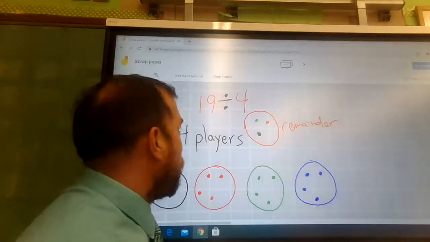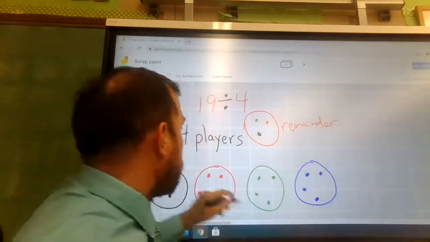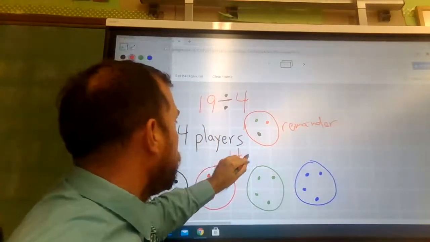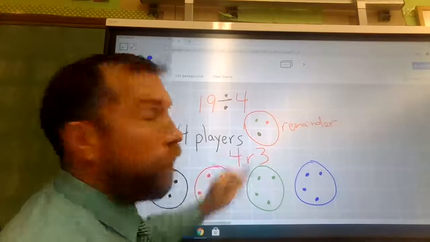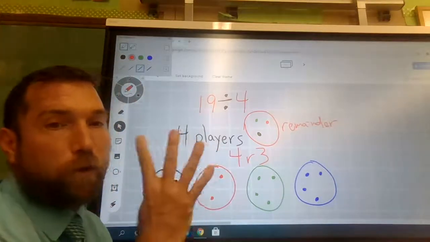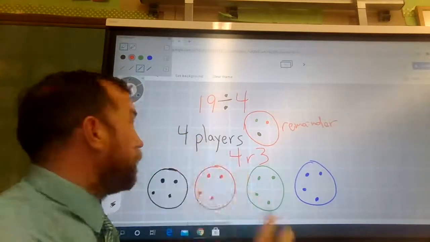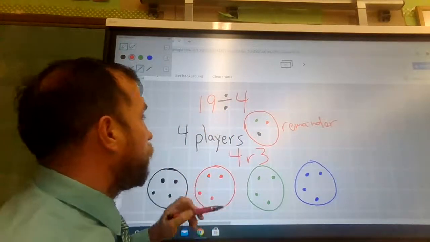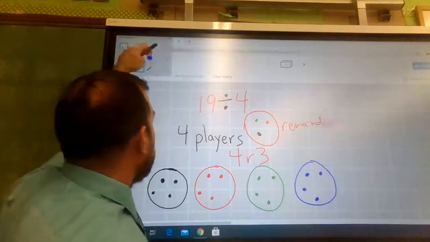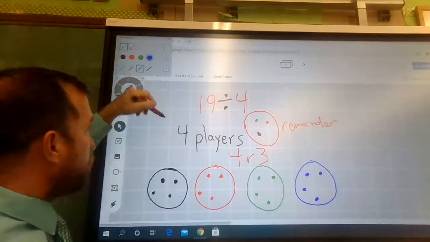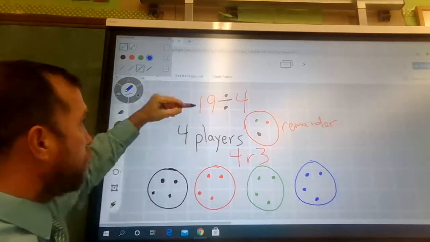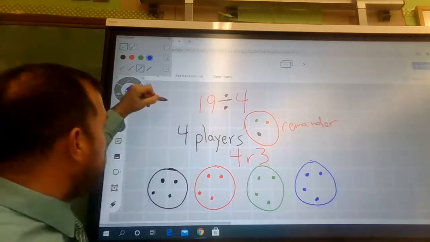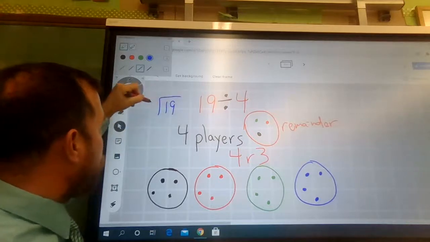So one way to answer this 19 divided by 4 is we would say the answer is 4 remainder 3. Each team got a fair amount of 4 whole players, but we would have needed 20 for them to each have 5 players. Again, that's just multiplication and division, but backwards. As we get more into this, we'll use this earlier stuff early on, or you could just make your little circles and figure that out first. But eventually we'll get into the part where it's 19 divided by 4.